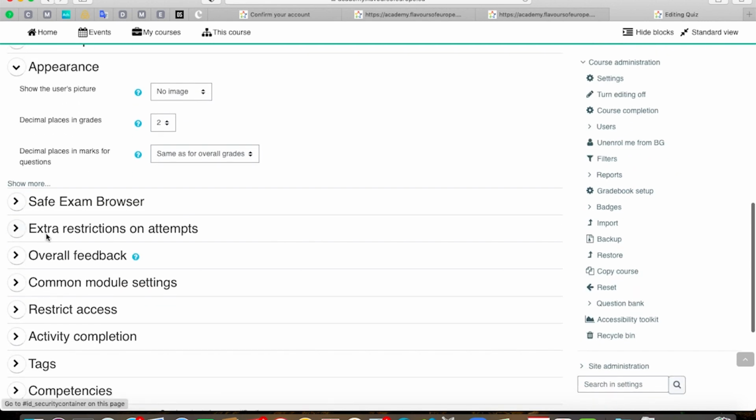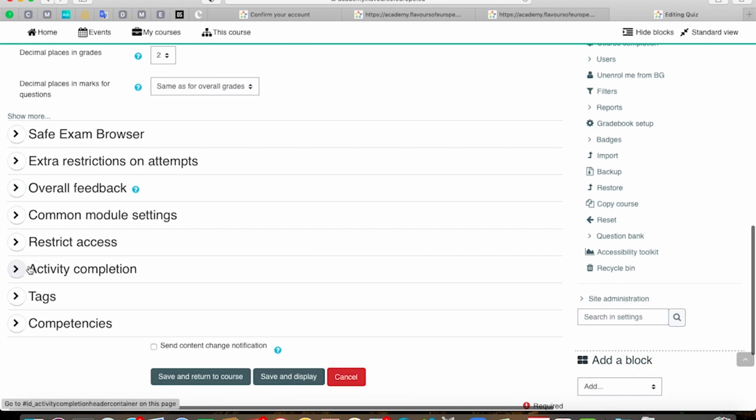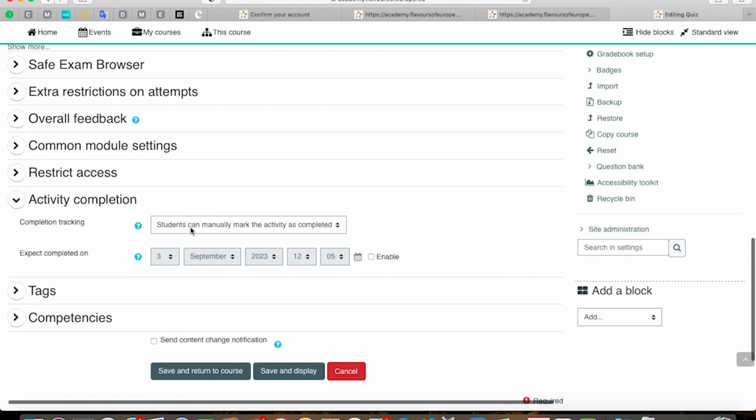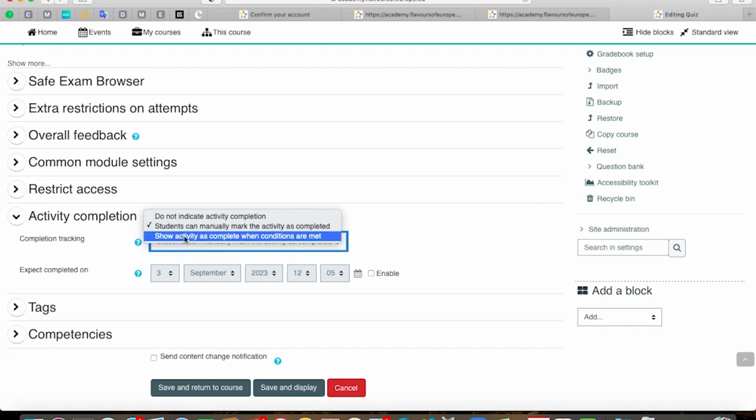Two things that are really important. You're supposed to set up activity completion in order to make sure that students will complete according to the set criteria. You have to choose the last one, when conditions are met.